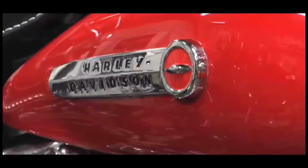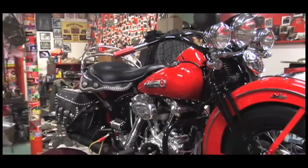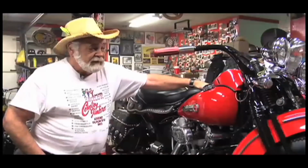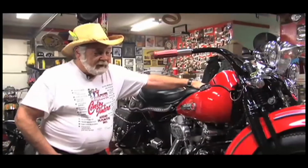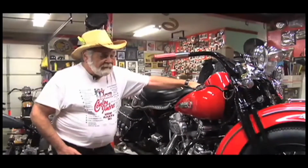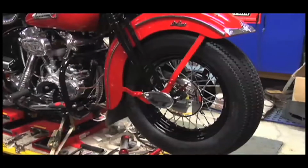And this is a deluxe. We bought this bike about 6 months ago in Bushel Baskets in North Bay. A friend of mine had died, and I purchased it off his wife. It had all the nice stuff, and we just brought her home and redid her and went through it all, and everything's as correct as can be.